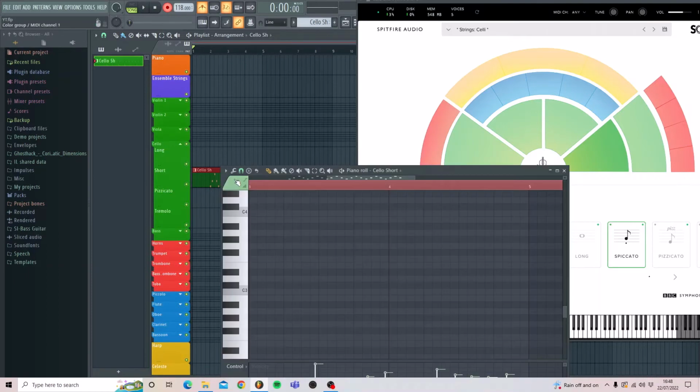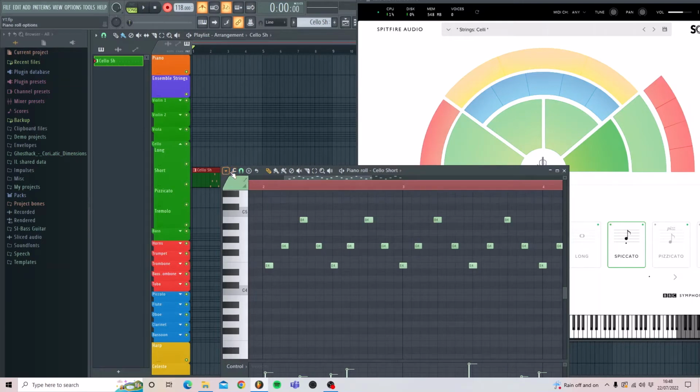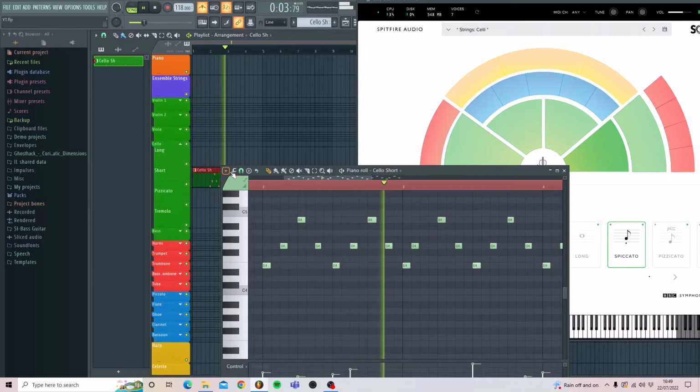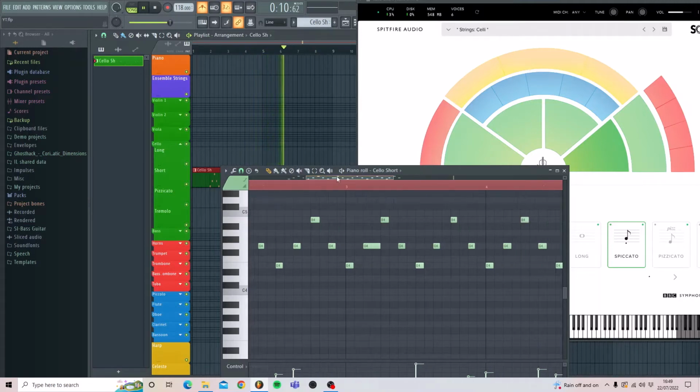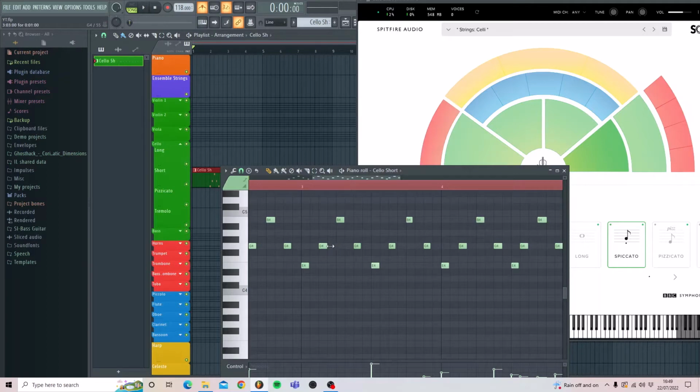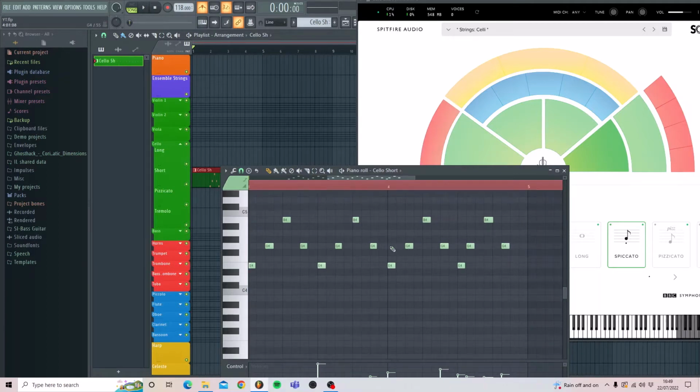Right. I'm not going to have it play that many times through. I just want to find the best bit, the bit that's in time the most. Let's hold shift and press Q to quantize it. Is that all in time now? That bit isn't. That did give it a little bit, just made it sound a little bit different. Let me sort all these notes out. That was in the wrong place. And that was a little bit late. That should be us now. Yeah, that'll do.